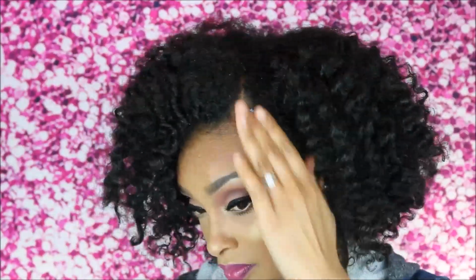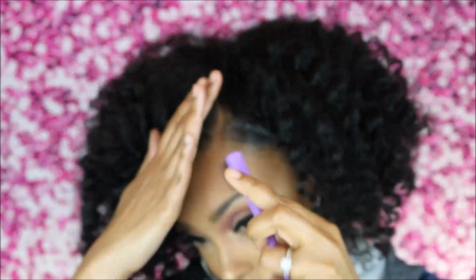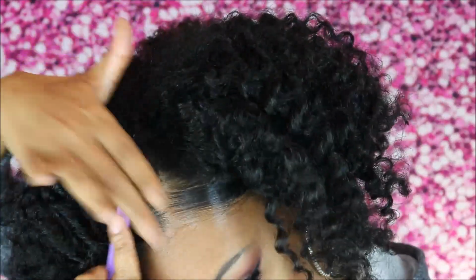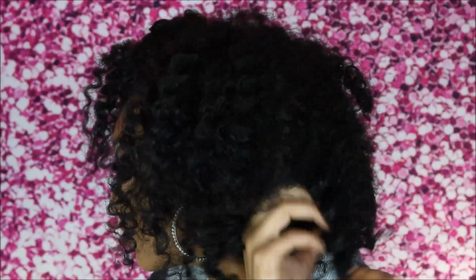The last thing that I'm going to do is take some more of that Perfect Edges from Diva by Cindy and slick down the front of my hair, the front edges. And that's just going to make it more sleek and make it look more cute. I'm taking this Red by Kiss Edge Control Tamer little comb and brush duo. And I'm going to use the brush side just to brush that edge control into my hair. And yeah, that is the finished look.